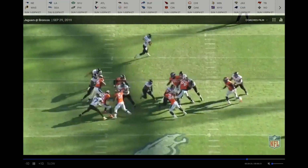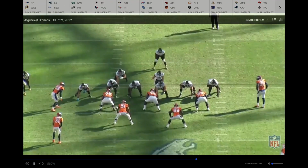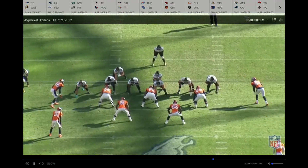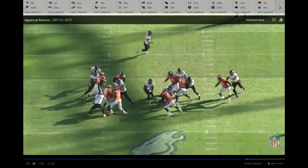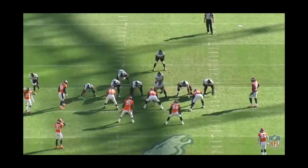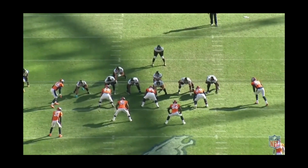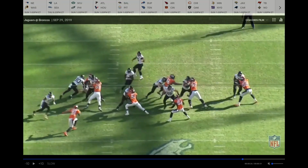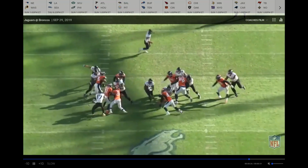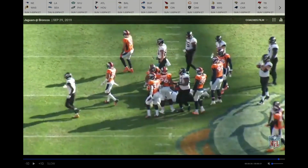Great job from your tackle, not getting worked inside on that, kind of stepping upfield. This is the technique for the defender, right? He's working to that edge. That's why he's lined up out there, and he just works inside. But again, just love the creativity, love the play call of the Jaguars offense. Pumping some life into this Jaguars team. But again, the execution from the center and the guard is just to die for on this play. Great job by them. Really good hard run by 27, and another reason why he had a career day on Sunday.